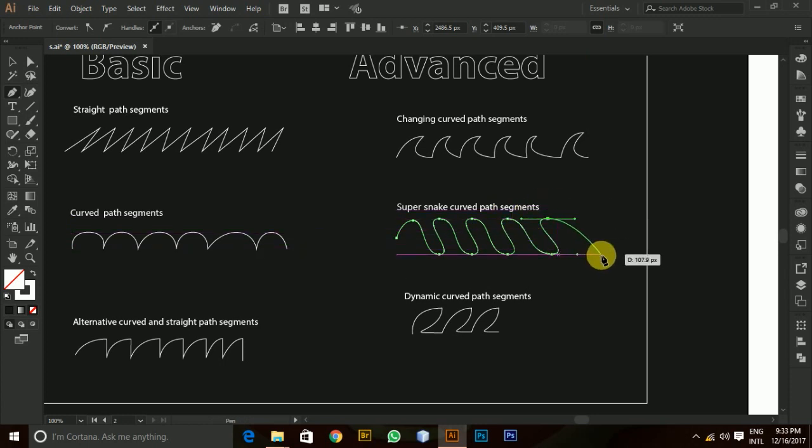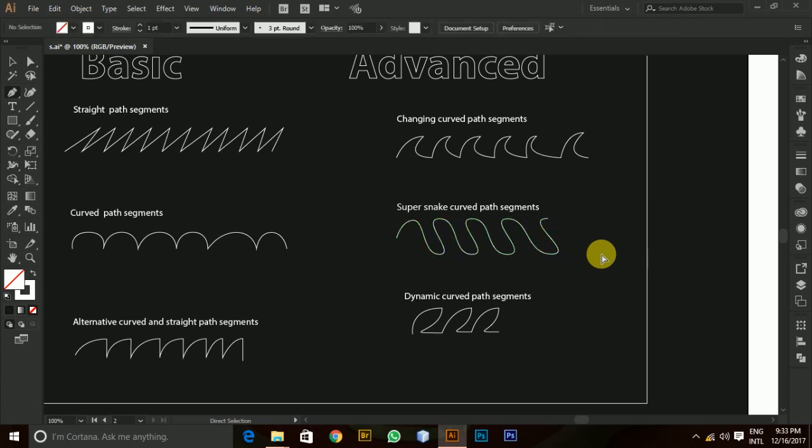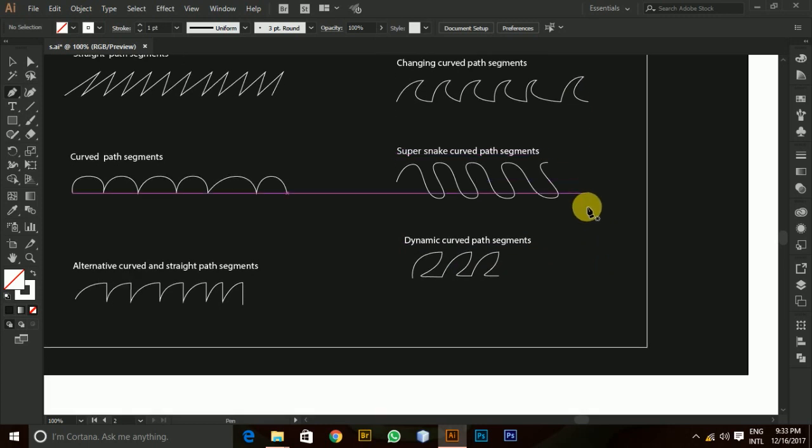So what I'm going to do here is hold down the Control key and then click anywhere on the artboard. Now you're going to use the dynamic curved path segments. In this case, we have one forward direction curve, then a backward direction curve, and then horizontal direction path segments.